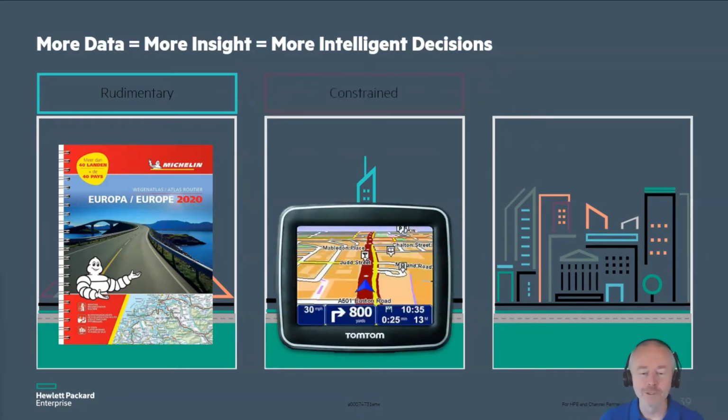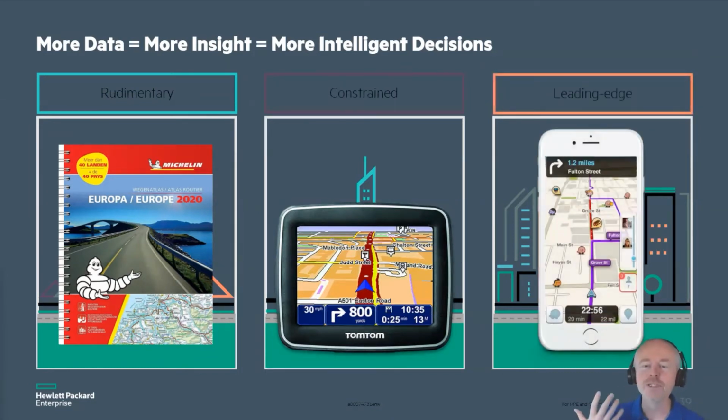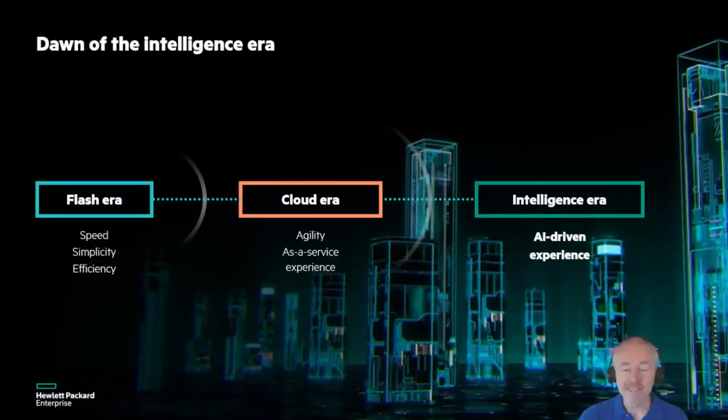Or you can go the digital way with a GPS, an electronic GPS solution, or I assume that you go the smart way with Google Maps or Waze or those similar intelligent GPS solutions that know the traffic in front of you, at the left, at the right, and will make smart decisions to get you in the fastest and the more efficient way at your end location. Well, the same thing is happening in IT.